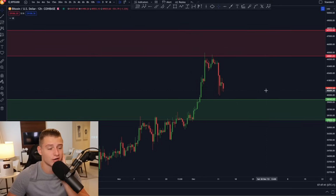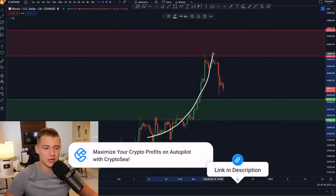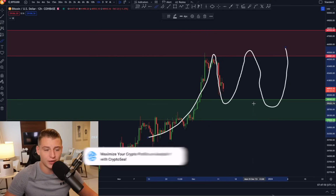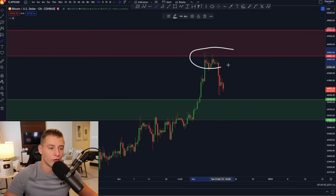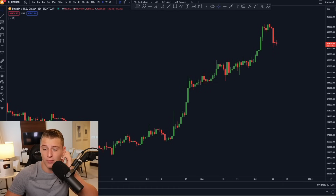So I discussed this chart as well many times on the daily time frame, and honestly what I'm expecting to see happening with Bitcoin is somewhat of a consolidation phase between the 39.7k and that 44.5k on the top side. That is what I'm currently expecting. I've been saying it for quite a while, and honestly I won't be surprised if it is actually going to be happening as well.